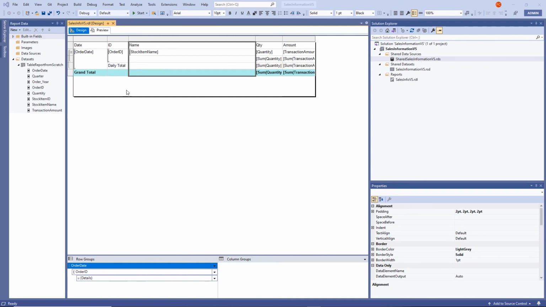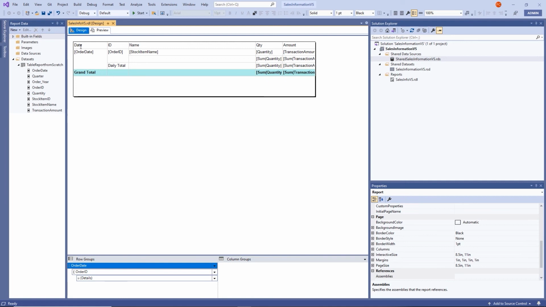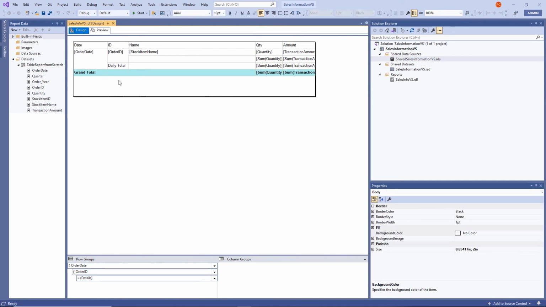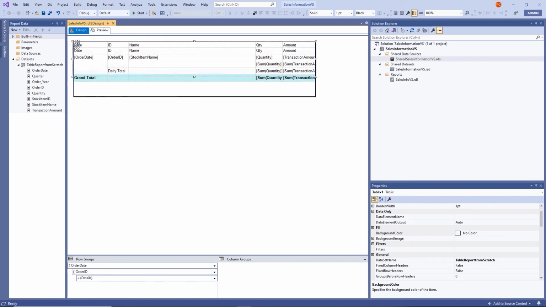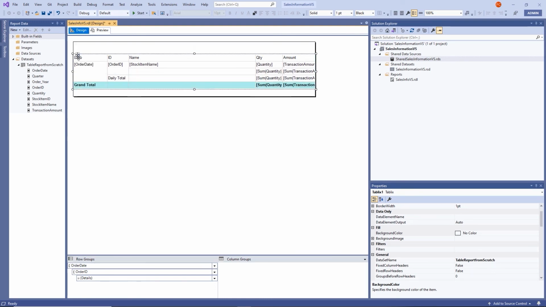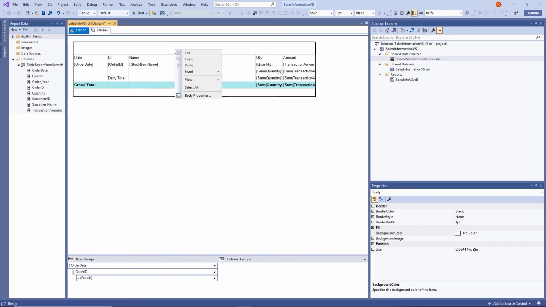Since we're creating this from scratch, we're going to have to add a report header text box. What I'm going to do is select my table. If I click on the bottom edge of it, it'll get the sizing handles around it, and it'll give me the ability to move the table. So I'm going to move my table down a little bit, and right click in that blank area above the table, hover over insert, and choose text box.